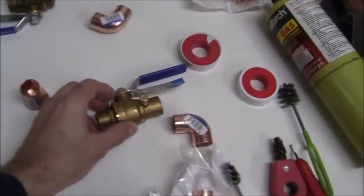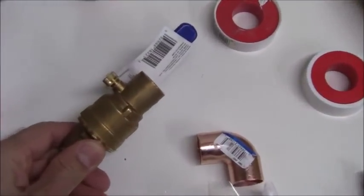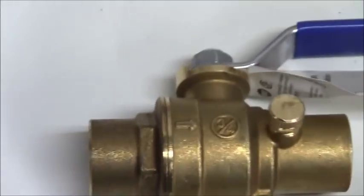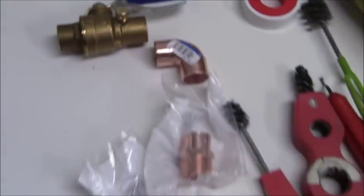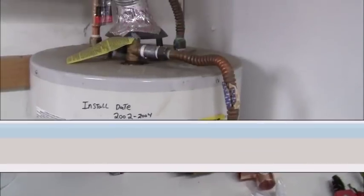And I've also got a couple of valves here with bleed ports. You can see the bleed ports right there. So this way I can bleed the pressure off of the system when I go to put these valves in. Now, my first connection here is a T. Let me show you that.